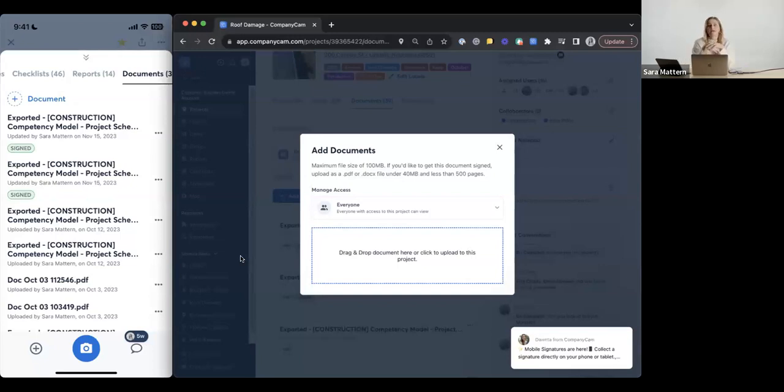On the mobile side, it's meant for just getting like a quick sign off on the job. They aren't really clicking a button that says, hey, this is legally bound. But that's going to be the same if somebody just is signing your document right there. So we'd be happy to answer any other questions around that. But I recommend just doing it from the desktop side there where they can click that accept button. And you have that paper trail of email instead of just doing it on the mobile side.